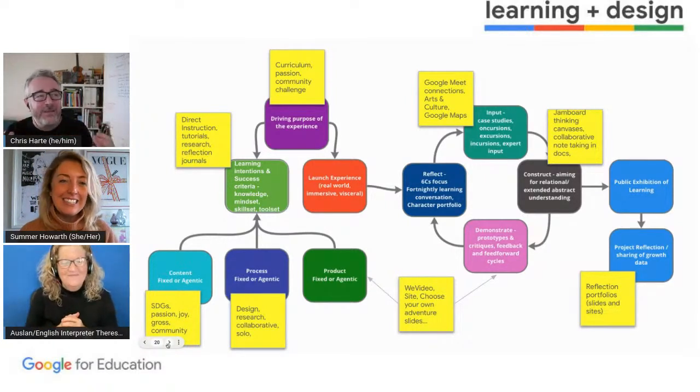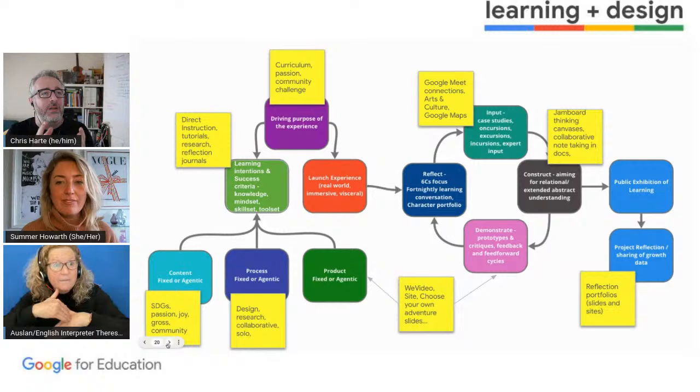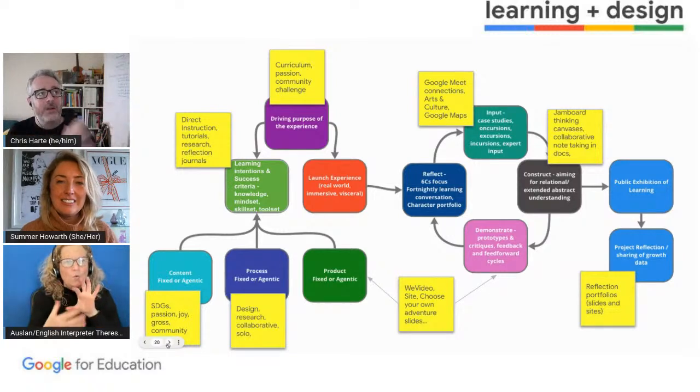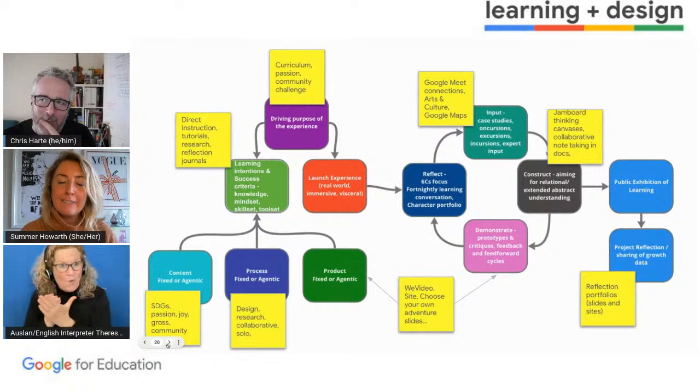So, starting with something gross to get the kids engaged, or starting with a community problem. And for those of you, and I know there are a number of you on this call, who've done the STEM and social innovation course as well, that's exactly what we do. We start with these problems.